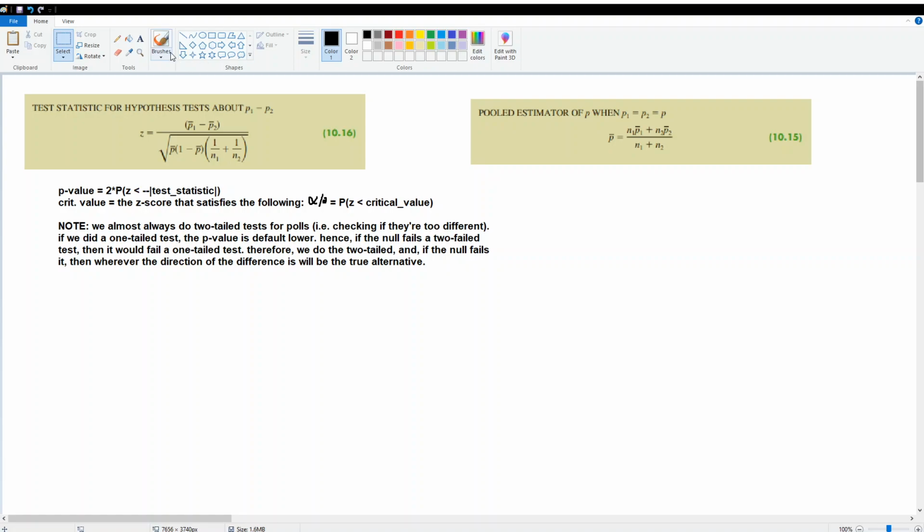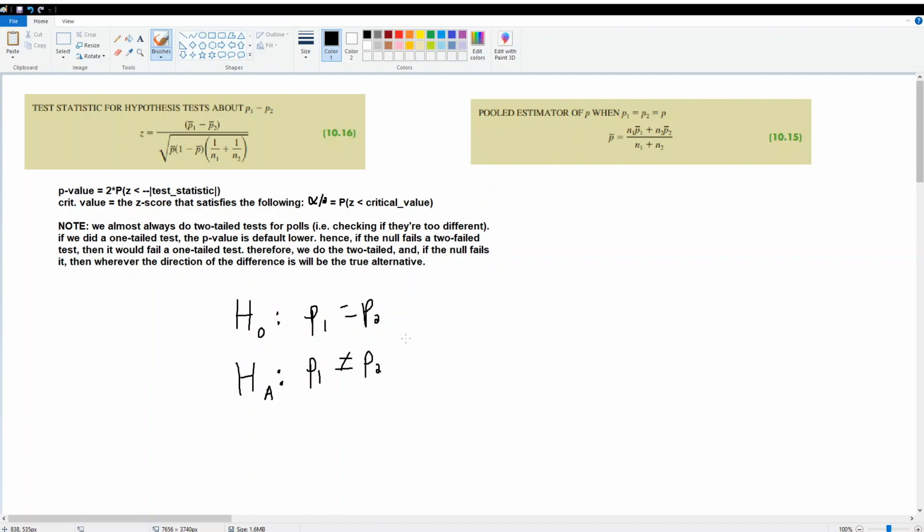So in this case, we will almost always have our null hypothesis as P1 is equal to P2, i.e. there's no reason to suspect that they're different, coming from different populations. And our alternative hypothesis will be that P1 is not equal to P2. You can rewrite these as saying P1 minus P2 is equal to 0, and P1 minus P2 is not equal to 0, or the other way around. This one's the easiest way to write it, and the most intuitive.